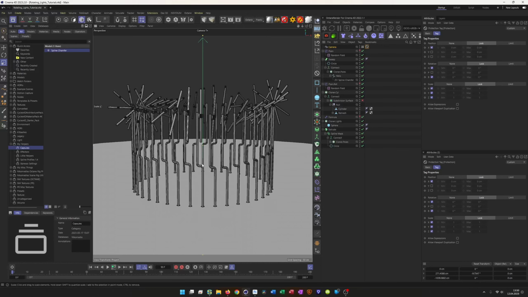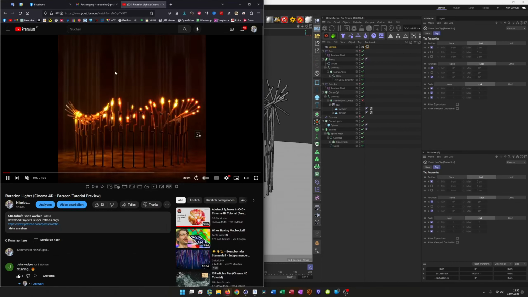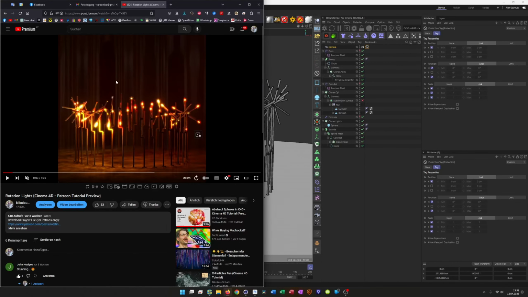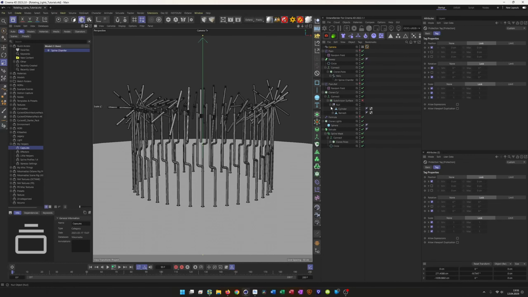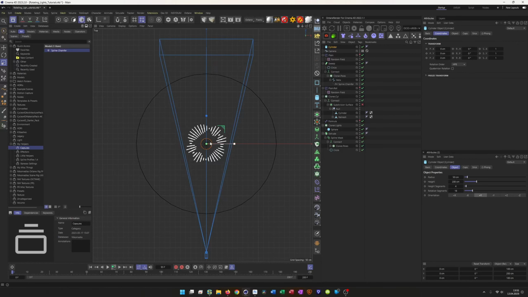Now I need a wall. For the wall, for this trick with the lights you see in the background, this is a very easy trick, and I'll show you. This is just a displacement in the background. Let's make the wall. The wall is a cylinder, but a bigger cylinder, of course, you can imagine. So let's make the cylinder bigger, something like that. We don't need caps on this cylinder. Whoops, bye-bye. Don't want to see the camera.